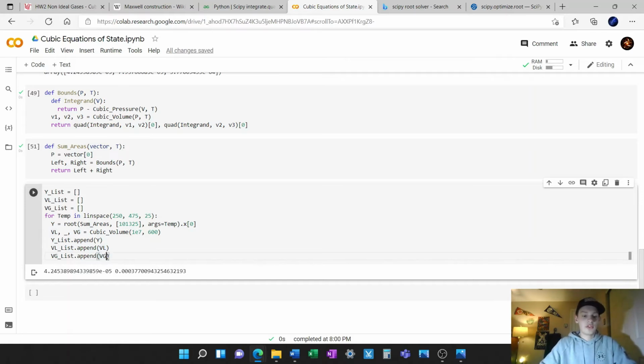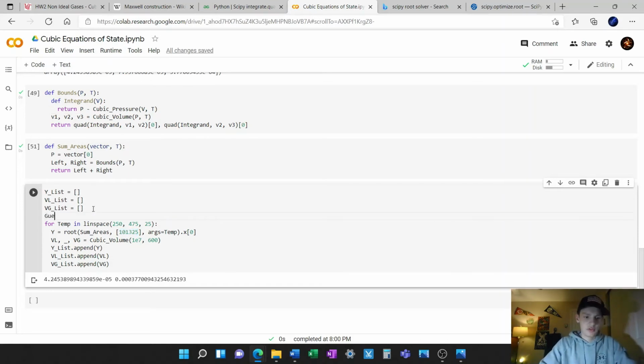Okay, there's something else that I notice here, and that's our guess. We have to supply a guess when we're using the root solver. So let's just start at something. We want to start somewhere, right? And this is going to change too, because we don't want to always have some arbitrary pressure as our guess every time we go through the loop, because at some point it might be so far inaccurate that it diverges and you don't even get a pressure and your whole thing fails and you're not going to get any two-phase envelope. That's not what we want.